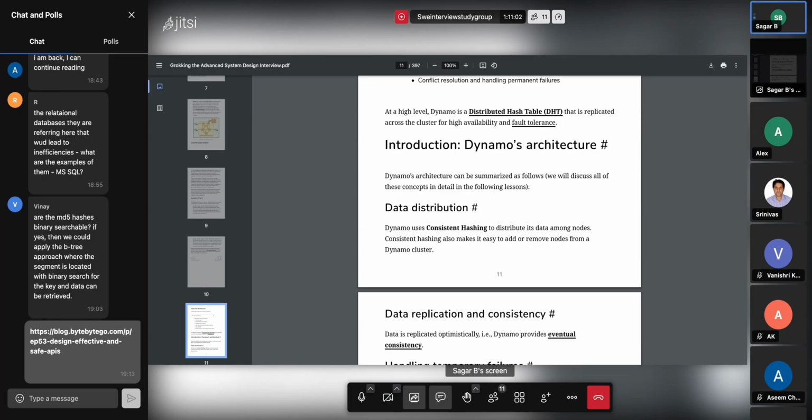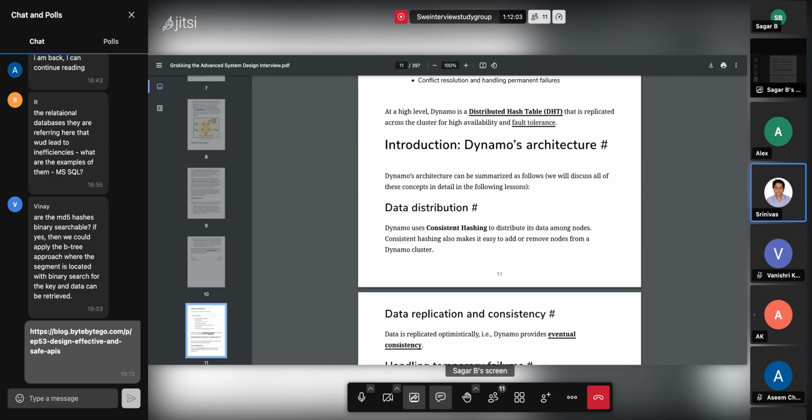I think it needs login. I shared the link. So this is the link I was talking about. Yeah, I'm able to log in. I'm able to see. Okay, I think this is good. I think it's also about API safety. Where is this? Get started. Oh, I have to sign in, huh? Yeah, it needs signing in. My account is locked.